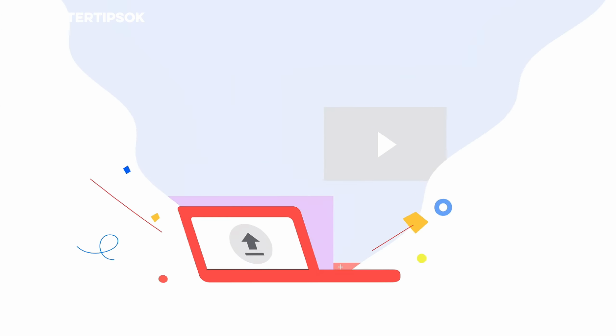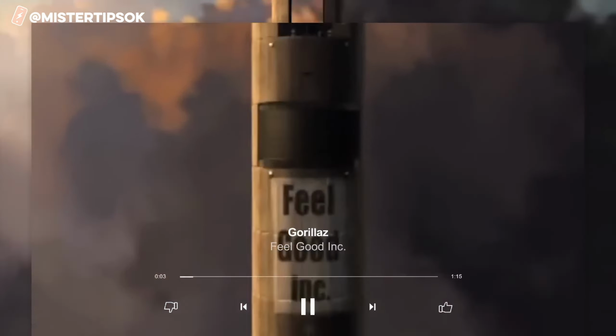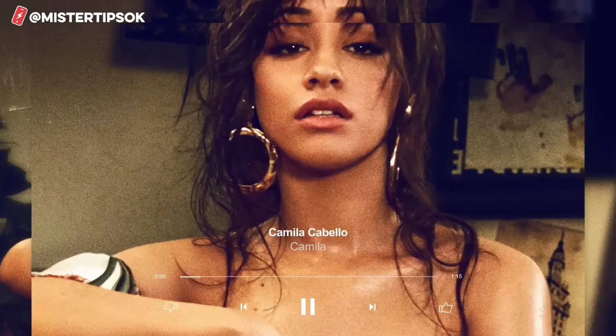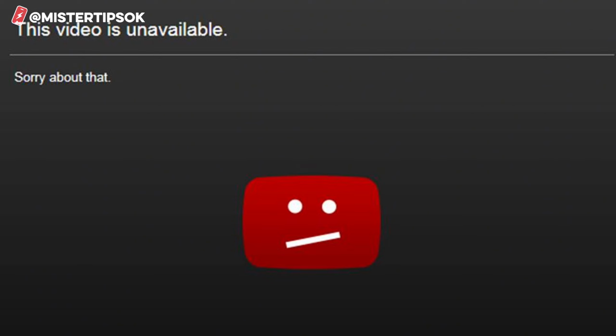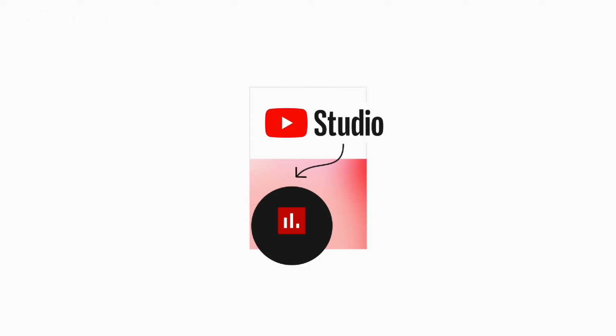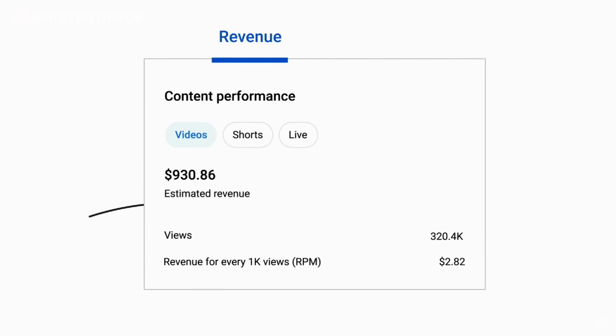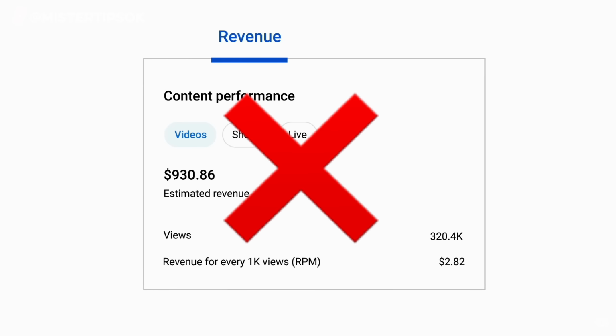Some of the songs on YouTube are copyrighted. This means that if you use them in your videos or social media posts, your video or post could be taken down, restricted or blocked, or it could affect your ability to make money from that account in the future. So make sure that the music you find on YouTube is copyright free.